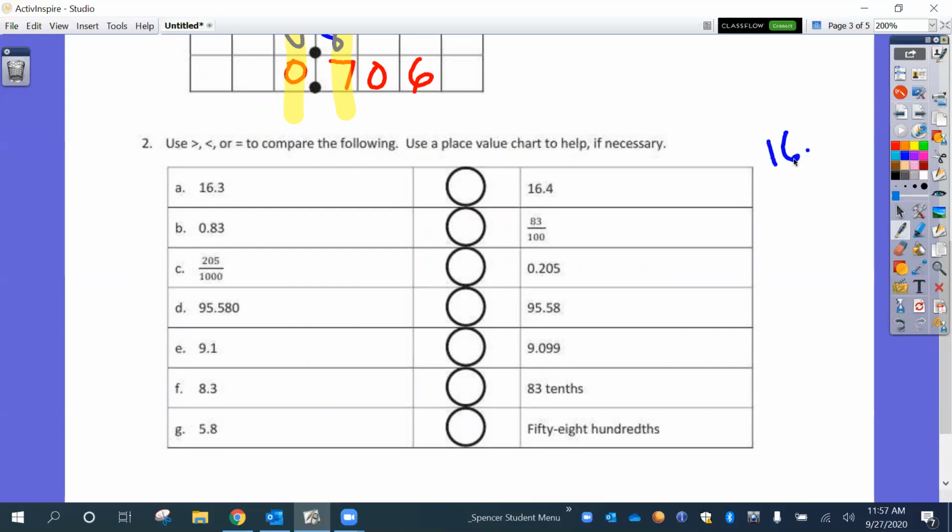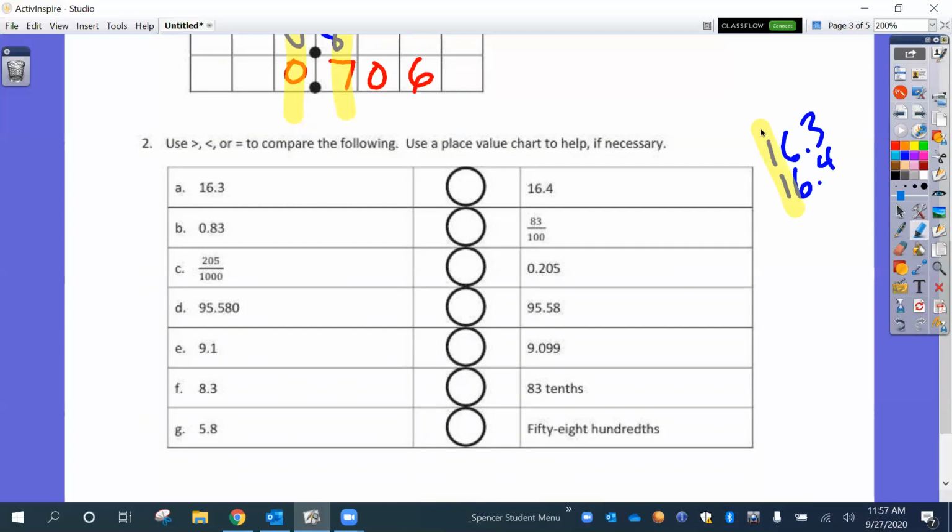So if I write 16.3 and then I'm comparing it to 16.4, so I'm comparing 16 and 3 tenths to 16 and 4 tenths. Maybe you even heard it in your head right when I was saying it. But let's line those numbers up with the place values, tenths over tenths, ones over ones, tens over tens, and the decimals also lined up. So now we can see it. We're visualizing it without drawing the place value chart. We really just did a place value chart.